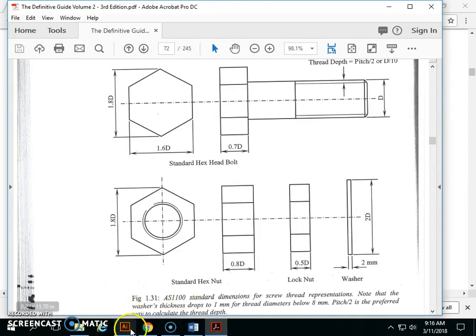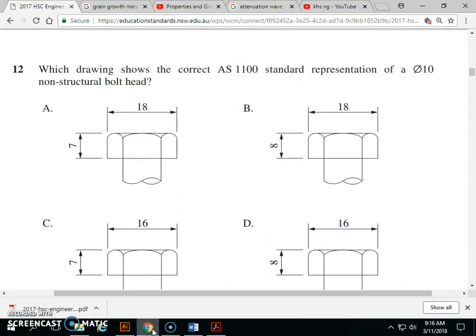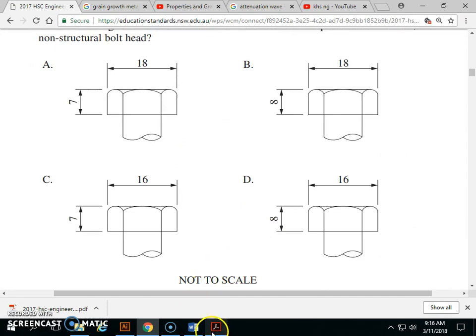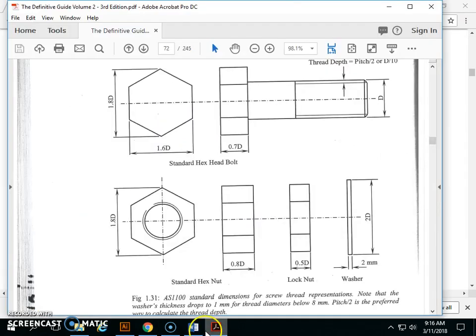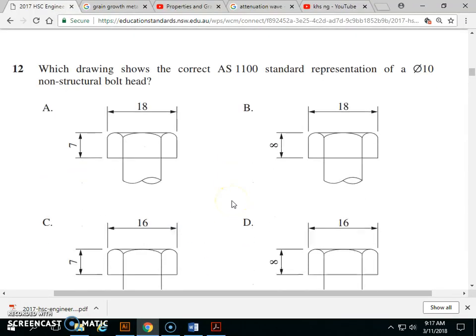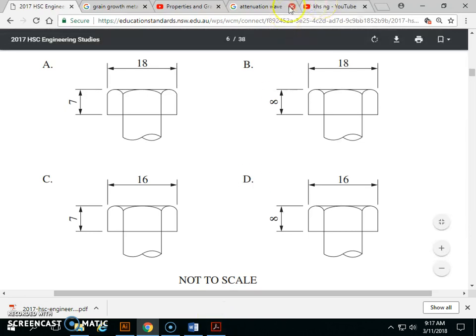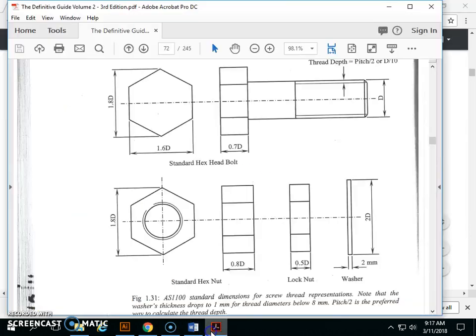Okay, so now, which depth is it? Is it 7 or 8? 7, because it's the head of a bolt. It's not a nut. Now, let me just check that it is actually a size 10 bolt. Yeah. Okay. Now, personally, I think that learning that stuff for an exam, I just say do it the day before.